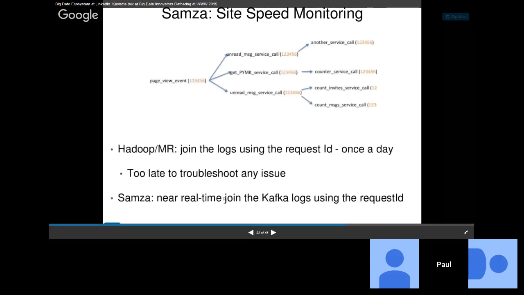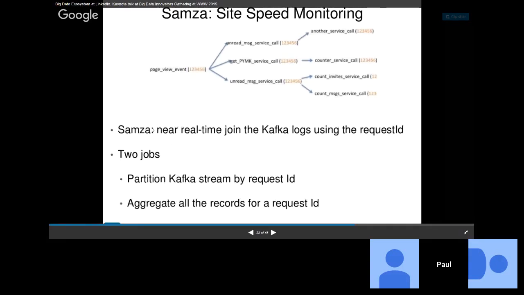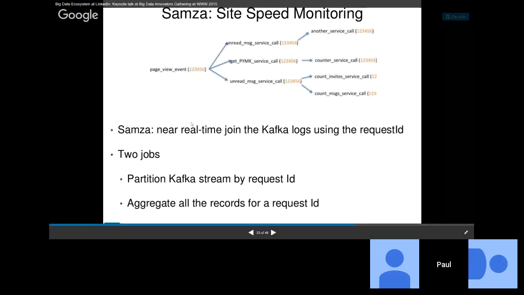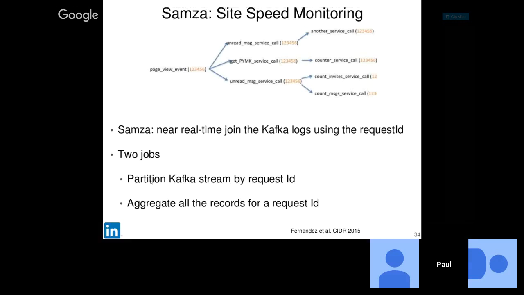Okay, so near real-time join, that statement gets repeated up here because we're just continuing. There's not enough real estate on the other side, so this is 2 slides together. In order to do the near real-time join, we partition the Kafka stream by request ID. So this partition means this is the broker. Kafka has brokers.